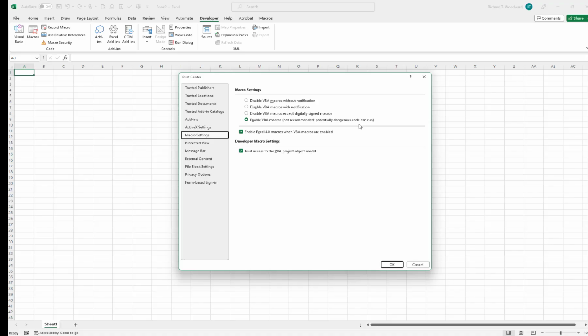A macro is a powerful programming environment that can do a lot of damage to your file and others, if it gets in and is written by the wrong people. But if you're careful, you won't have any trouble. So make sure that it says enable VBA macros. You can turn this off at a later date if it makes you feel uncomfortable, but you'll need to have it on to do the work that we're going to go over today.